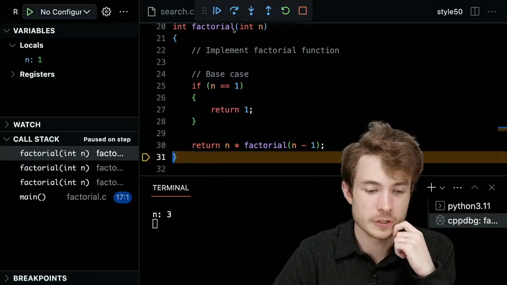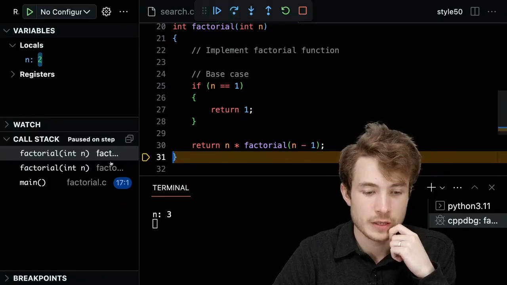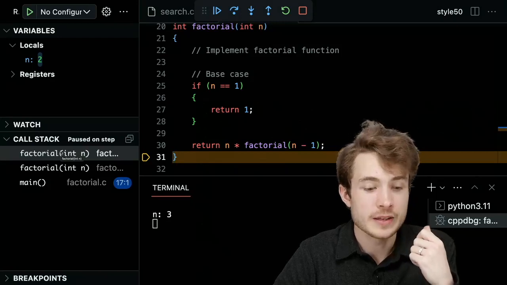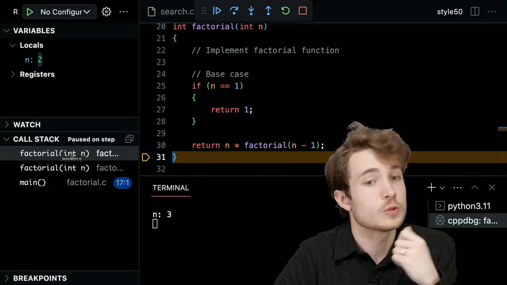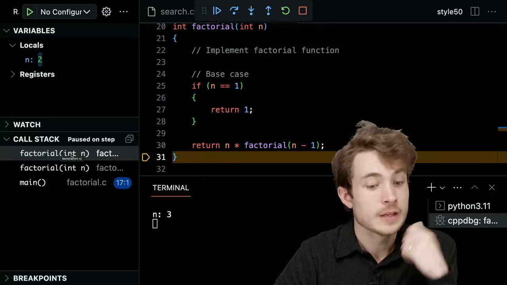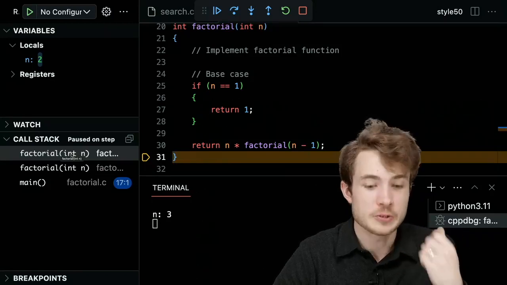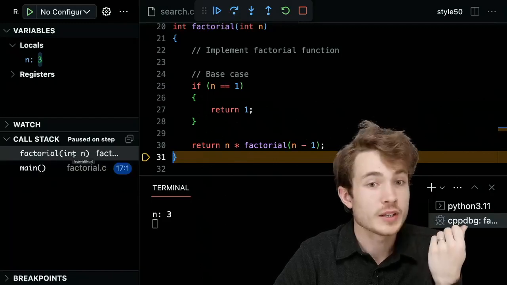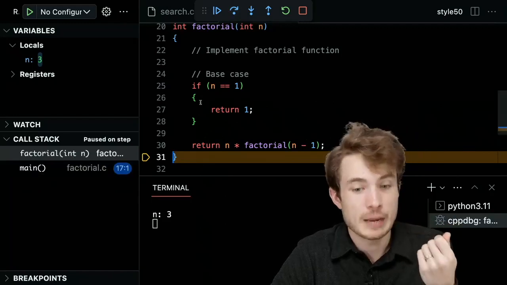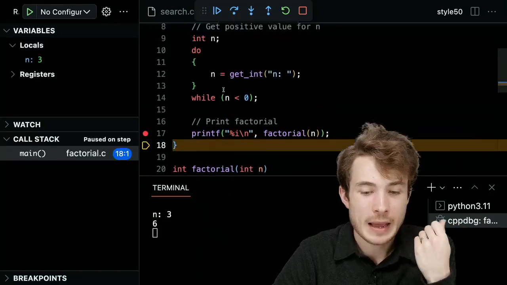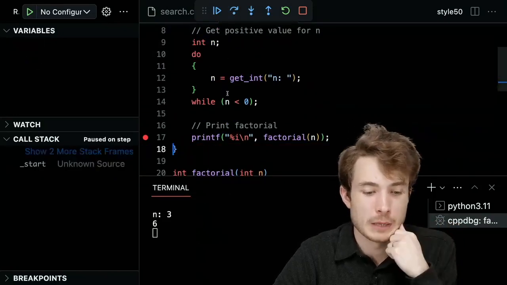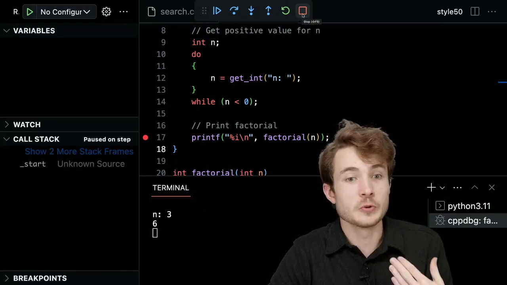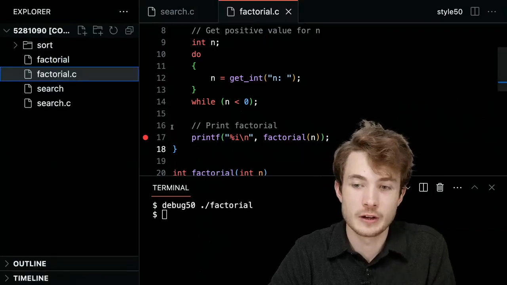So I will now step over again. And now I'll see I've completed that call to factorial. I was able to find that this call is now 2 times 1, returning 2 times 1. This call can now return. It knows that 2 factorial is 2 times 1. I'll return. Now this one knows, well, what is 3 factorial, but 3 times 2 times 1. I'll return that. And now I'm back up at main and completing my program as a whole. So that is our step-by-step walkthrough of the recursive nature of factorial.